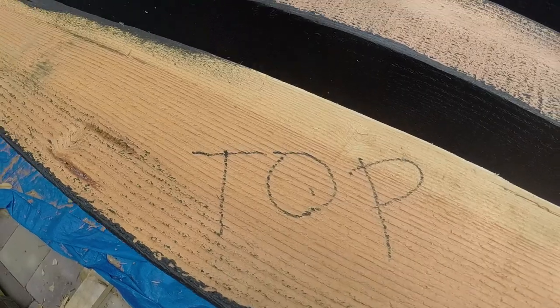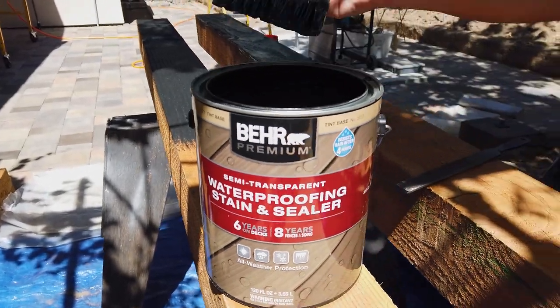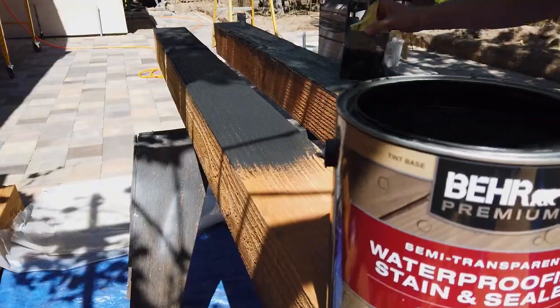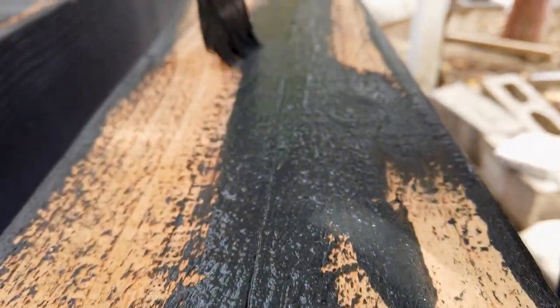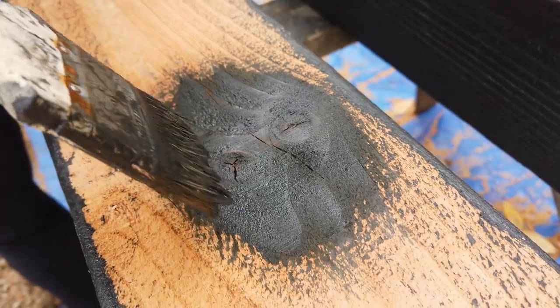Then we picked which surface we wanted to be on top, choosing the more interesting grain to be on the bottom because that's what you're going to see. After marking it, we flipped it over and started to stain and seal the bottom because we wanted gravity to help penetrate the stain further into the wood. Then we flipped them on their sides and did some of the deeper cracks. And to help with penetration even further, we did thin the product a little bit with water.